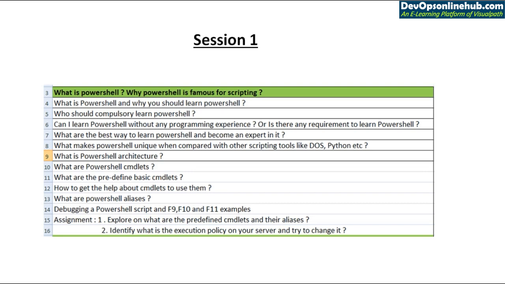Are you a test engineer? Are you a project engineer? Are you a DB administrator, build and release administrator, SharePoint administrator? What is your role? We have to identify, and depending upon the role, PowerShell really helps a lot in doing automation. Okay, let's move on.